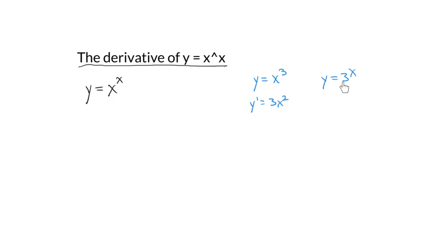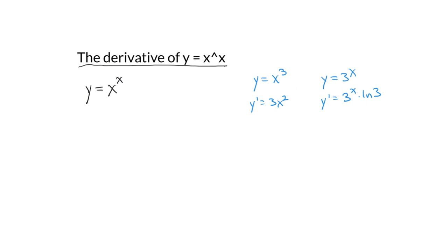Likewise, if we had something like y equals 3 to the x, well, this is an exponential function, but in this case, we've got a constant for the base, whereas here we had a constant for the power. Well, we have the derivative for this too. That one we know. The derivative of that would be y prime equals 3 to the x times the natural log of 3. So once again, the problem with this is there's no constant. These are both variables, so neither of these techniques work.